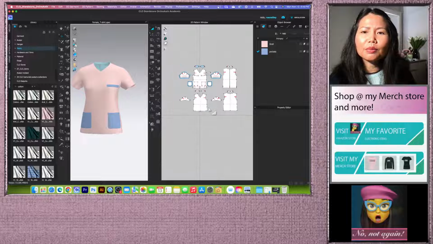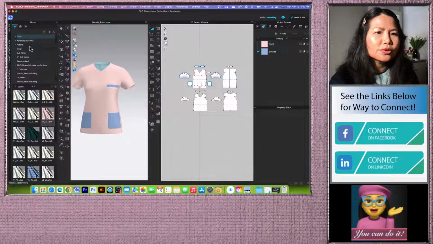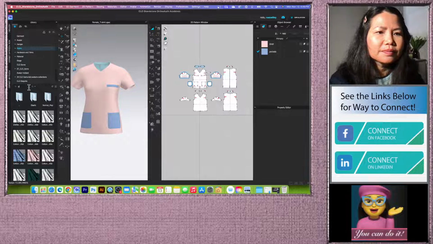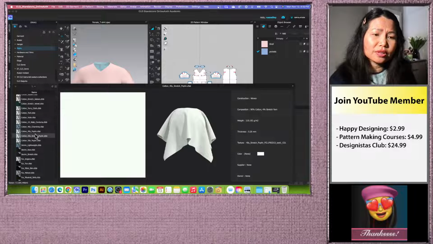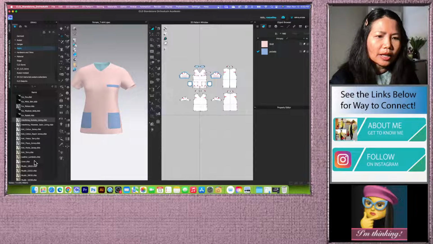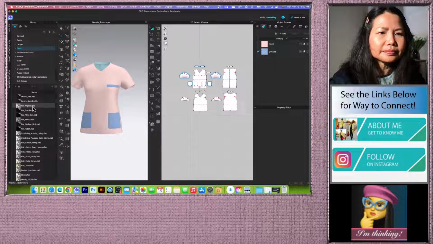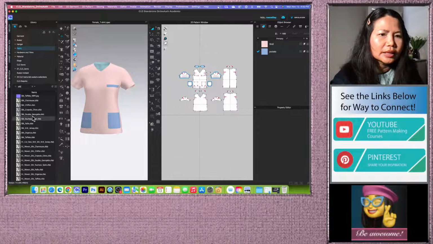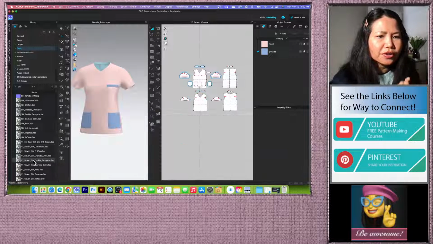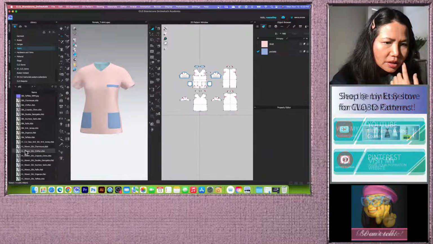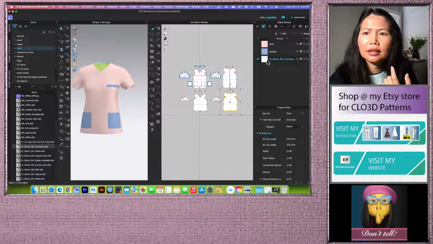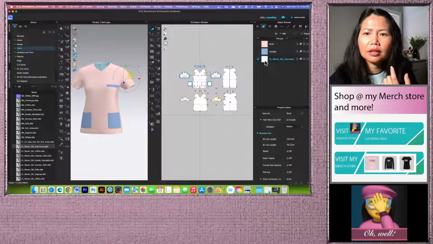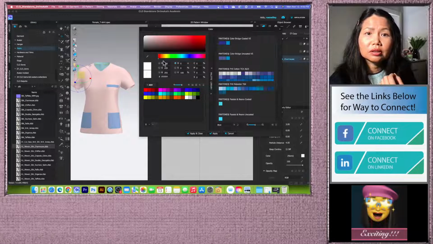Alright, so now lining, we want to apply lining, but I'm going to use silk lining. So type in here, silk. When it comes to lining, silk is one of the most common, I mean polyester too. It doesn't have to be silk, but in CLO I usually apply silk. And type in silk, we want this smooth, feels really good silk. Oh, woven silk, chamois, okay, crepe de chine. Let's apply that onto the lining. And then drag and drop. Right there. And we want to change the color. These two. Let's see.